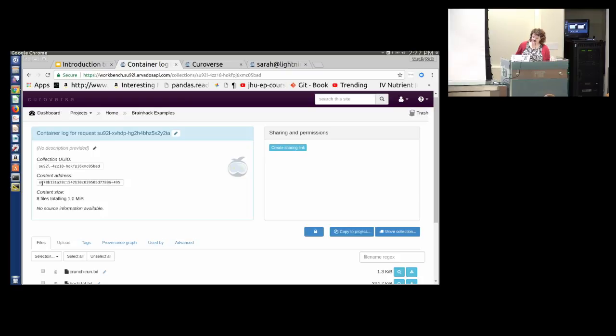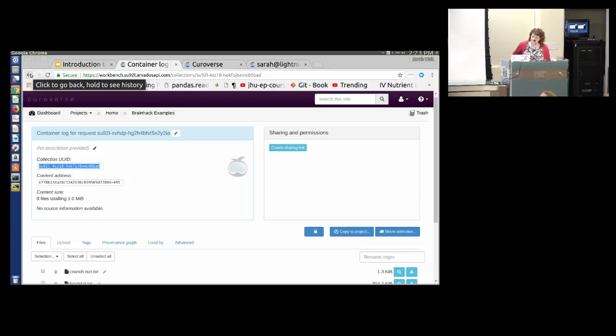It has a content address, which is basically a hash of the information that's in this particular collection. It's like a hash of a hash. But you know that when you put that number in for that collection, you get that data, right? So you know exactly what you're getting when you ask for it. There's also a UUID, which is a name for this collection. So if I change the underlying data, the portable data hash will change, but the name of the collection won't. So it's kind of two ways to reference your data. In this case, you can also get content size and other information.